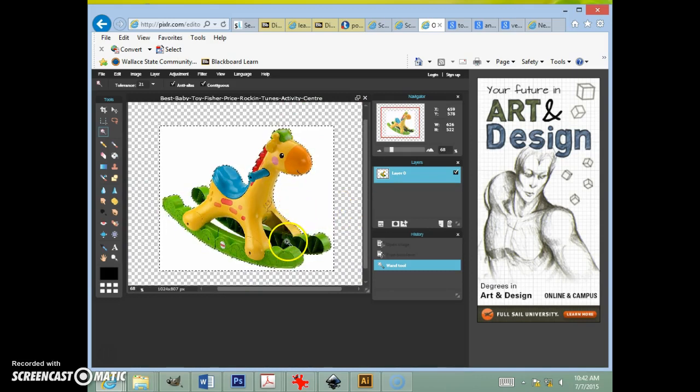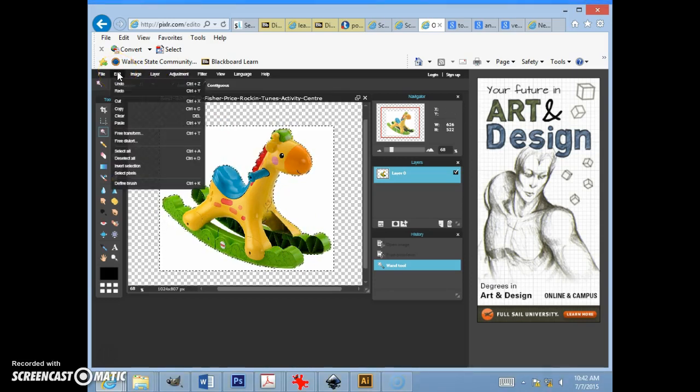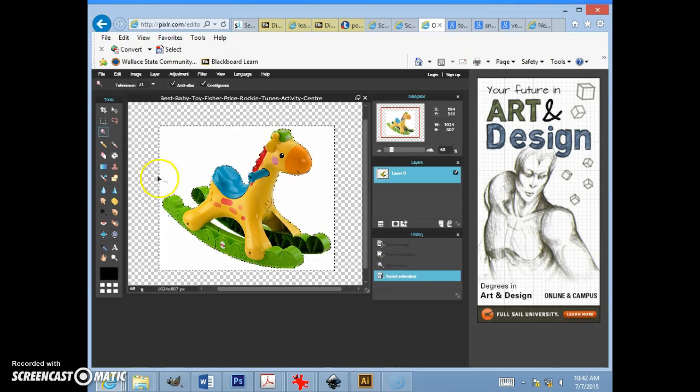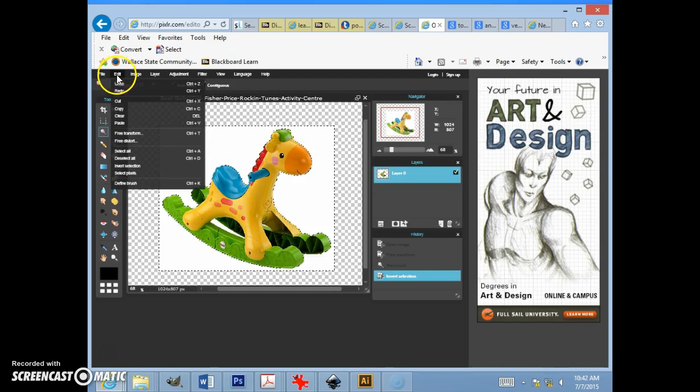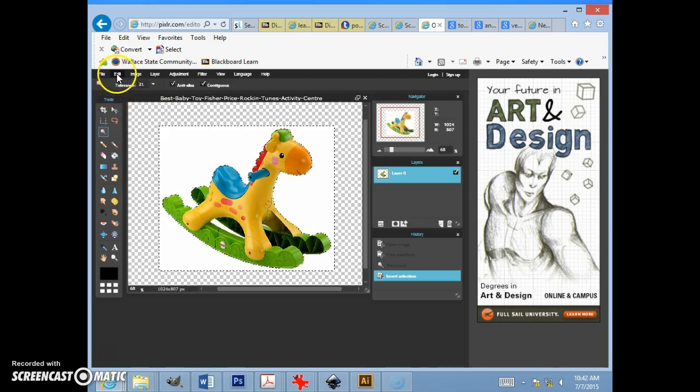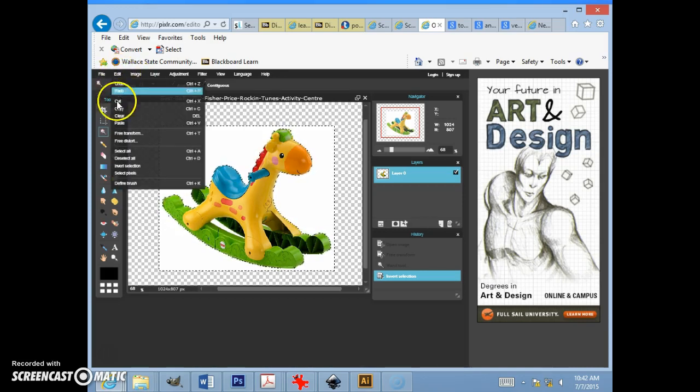Just for future reference also, you can, I think, reverse your selection. Yeah, there's an invert selection right there. That's real useful sometimes. And I'll demonstrate what you can do with that. If I invert my selection, and let's try to copy what I have. I'm not going to try a hotkey right now. I'm just going to do it via my command bar here. So I'm going to copy what I have selected, and then let's see what happens when I paste.